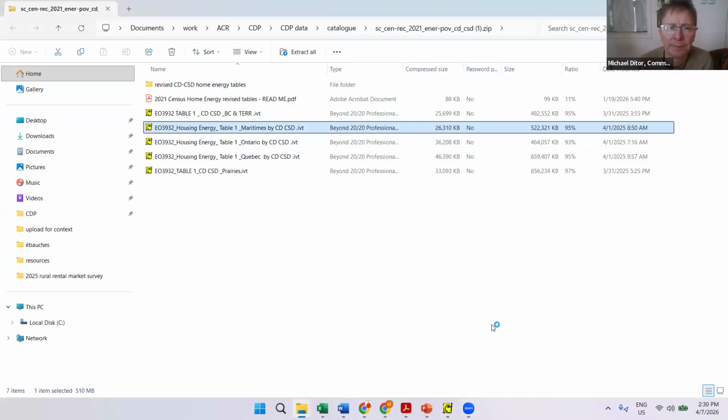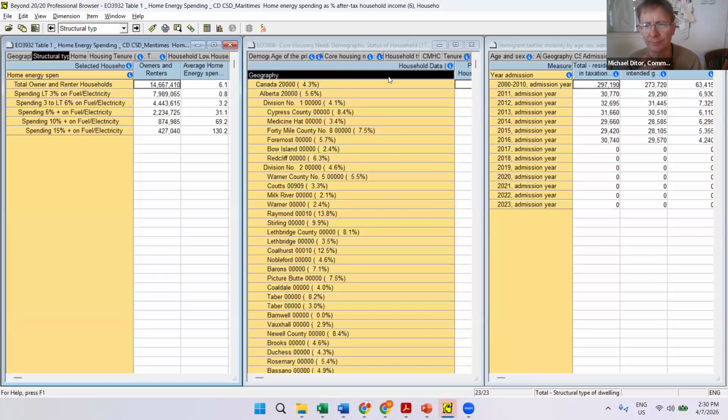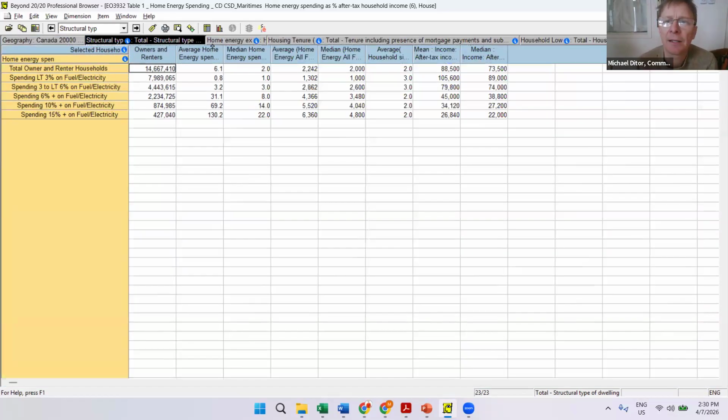Let me just open one of these. I didn't unzip this, and it usually opens fine, but it's probably a good idea to unzip this. I have a couple of other ones open, and it opens in this sort of tile format when you open it with other things there. Let me just get some of this Zoom stuff out of the way.